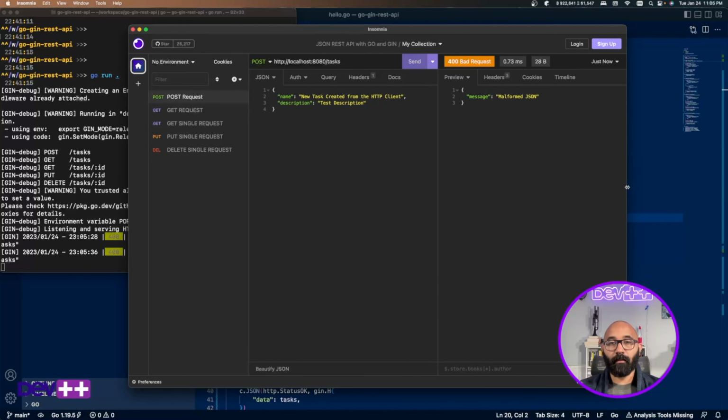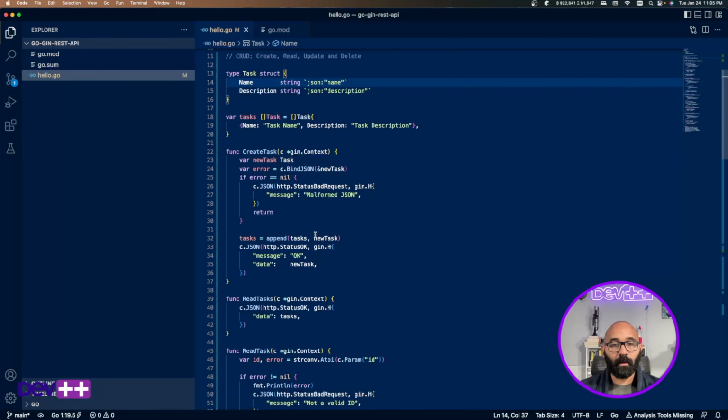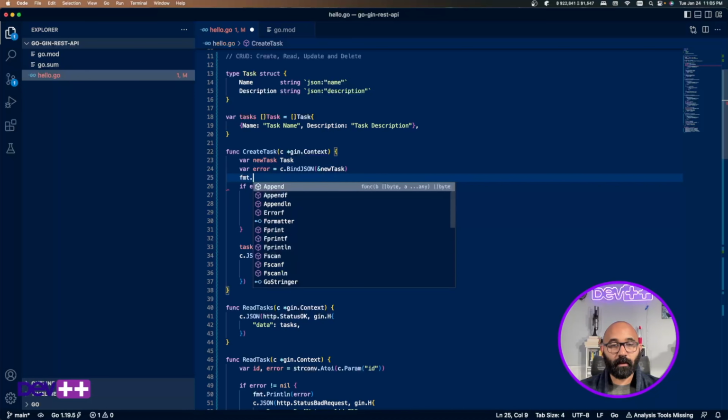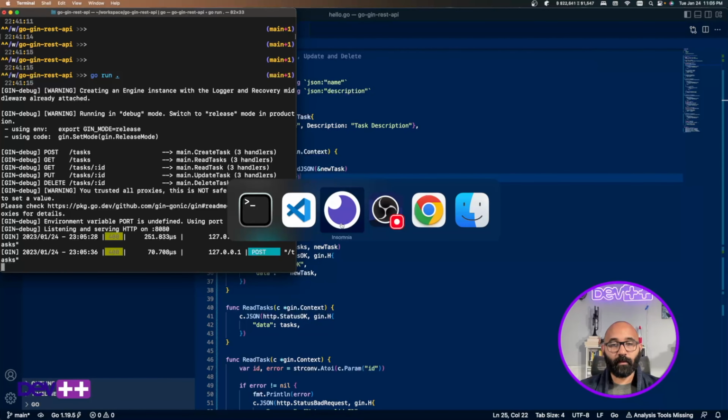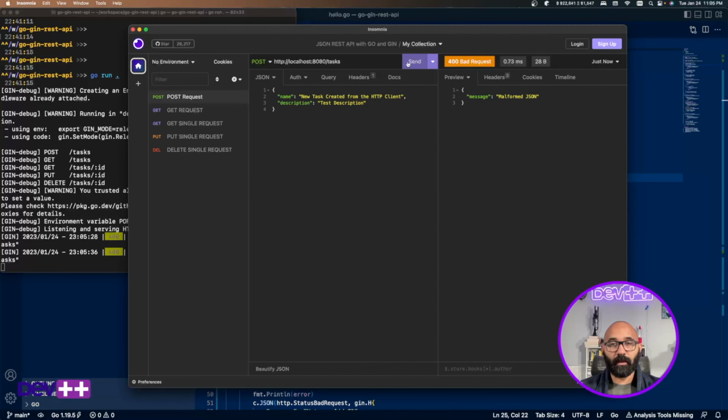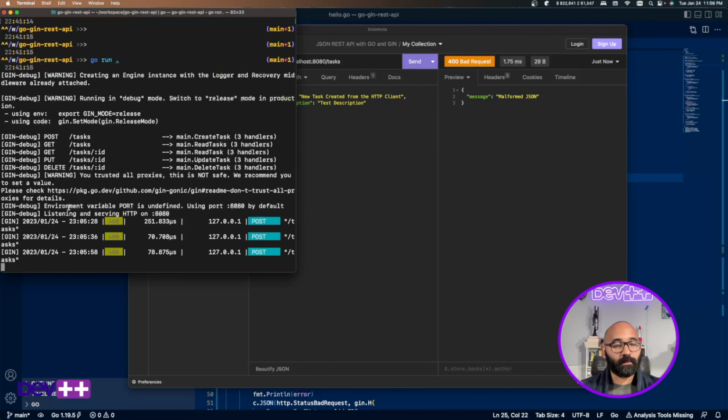So we have a name and a description. Let's go through here to create this. So let's go ahead and print this. Println error, just to see what the problem is, and if we can see anything else.